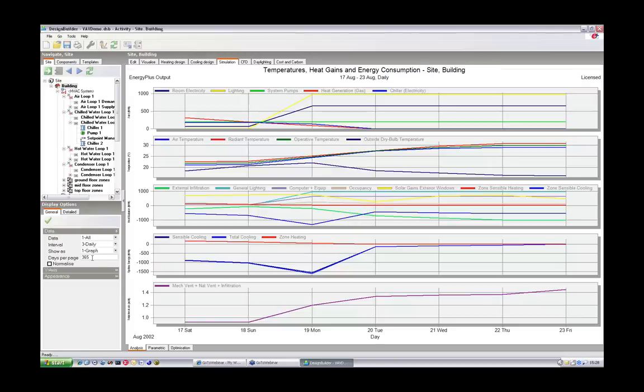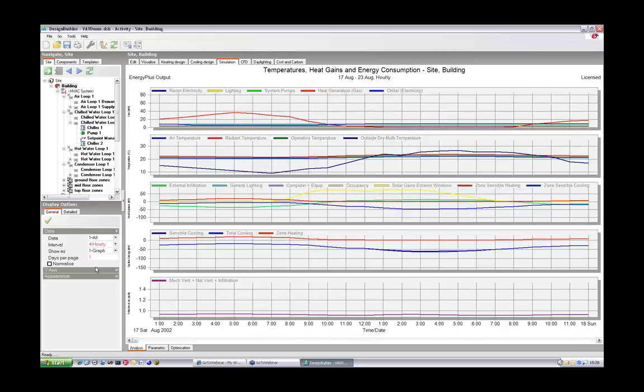So I'm going to select the 1 day per page option and the hourly reporting interval so that we can look at hourly variation in zone temperatures.